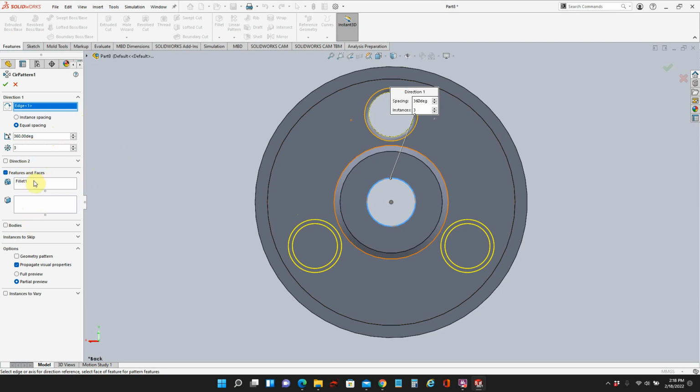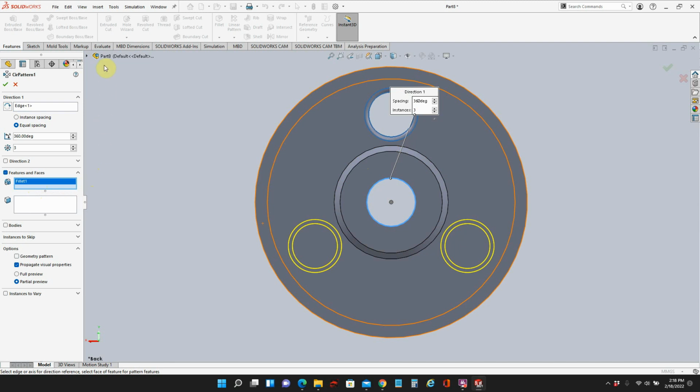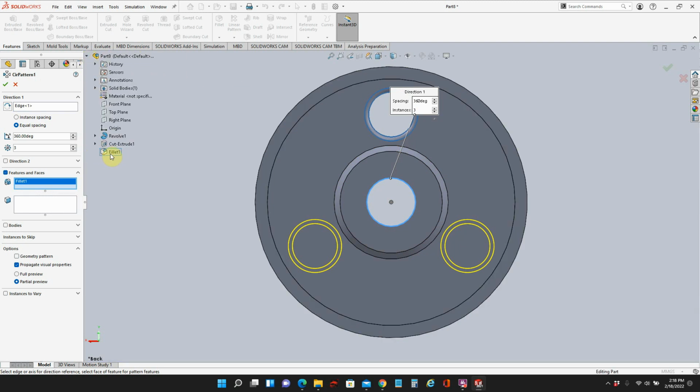Features and faces to revolve. Grab the last one, which was the fillet. Right now the only thing that's revolving is the fillet and not the hole. So to get to our tree, they pop it out on the main drawing area here. We can click on that little down arrow, and here's our cut for that hole. So we picked that too, and we got both the cut and the fillet.